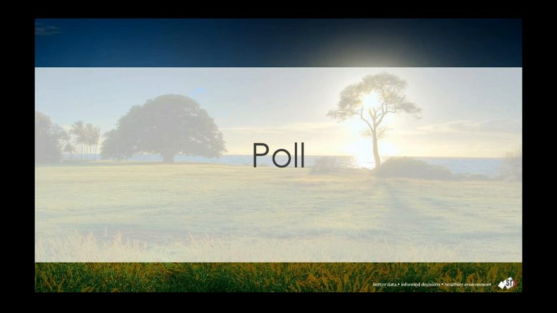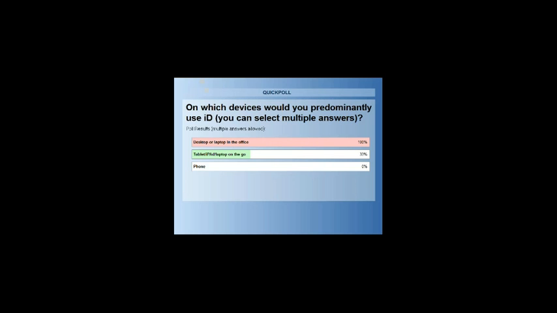So again, we'll give you a few seconds or so to answer those questions. All right, laptop or desktop in the office was clearly a front runner. Tablet and ID. Wow, that's interesting because it looks like we have a 133% reporting. All right, great input for us.